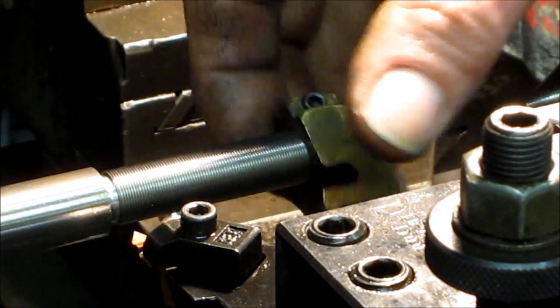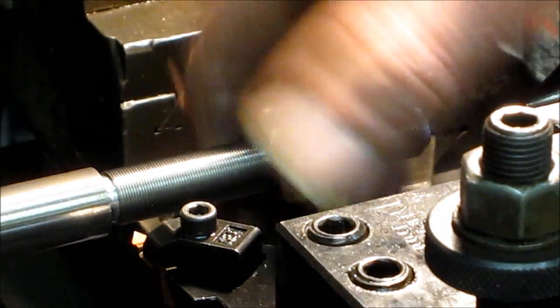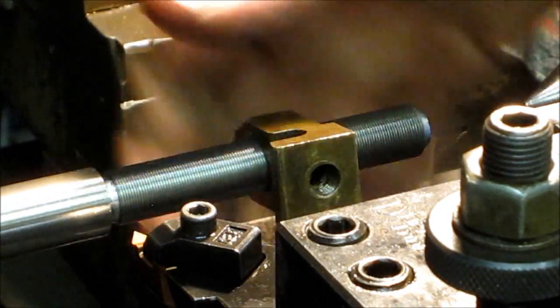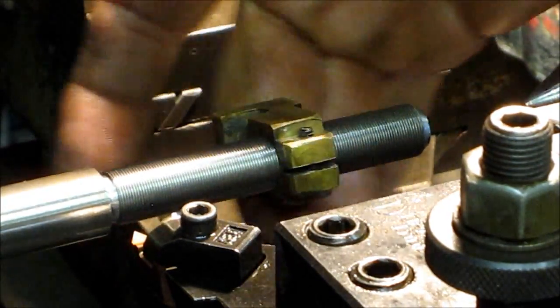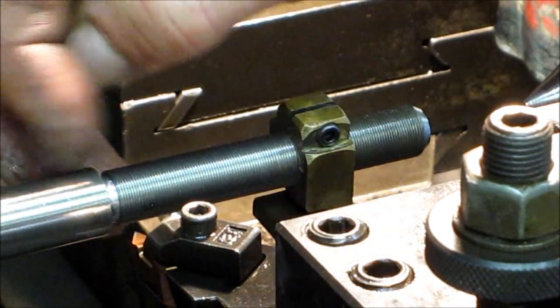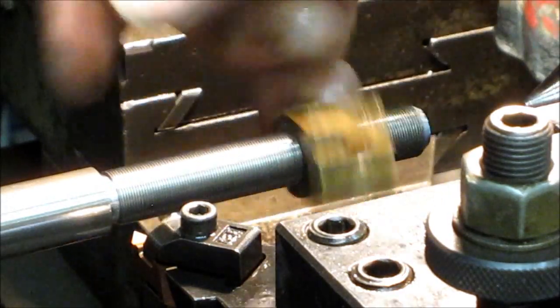No play. Okay, I'm satisfied with creating threads there. We can move on to the next step, and that's cut it off the length and turn the other end.